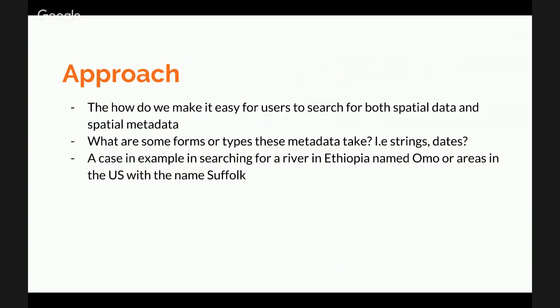I'll give an example of searching for River Omo, which is somewhere in Ethiopia. And you have a world data set that basically has all the rivers of the world. And it's expected that among one of those features, you'll find a river named River Omo. On the other hand, you could have someone with just a data set with River Omo clearly mentioned or clearly tagged, or part of the metadata and part of the attributes table.